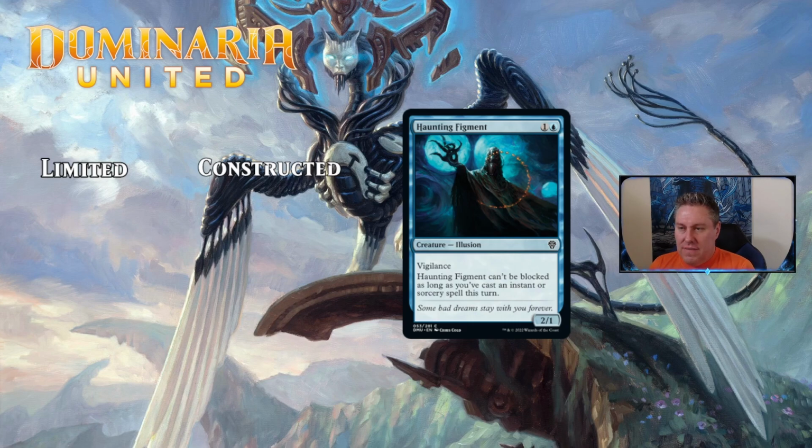Next up we have Haunting Figment. It's 1 and a blue creature illusion, 2/1 power toughness with vigilance. Haunting Figment can't be blocked as long as you cast an instant or sorcery spell this turn.